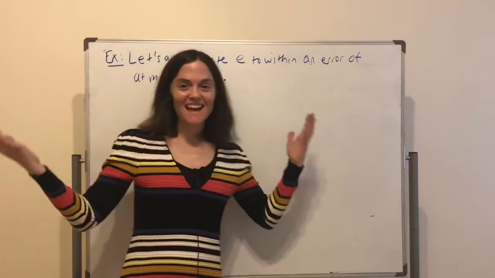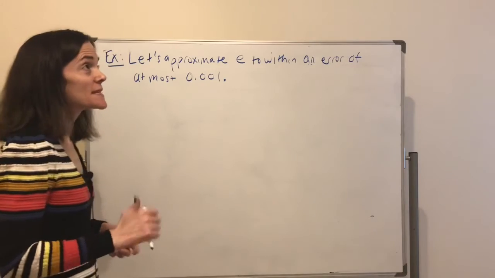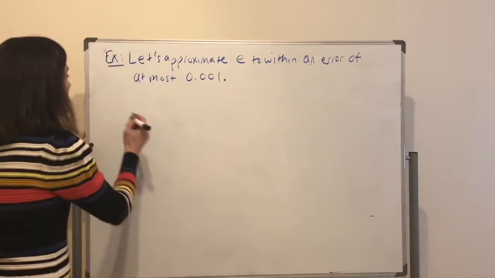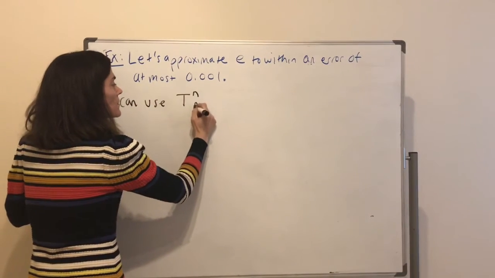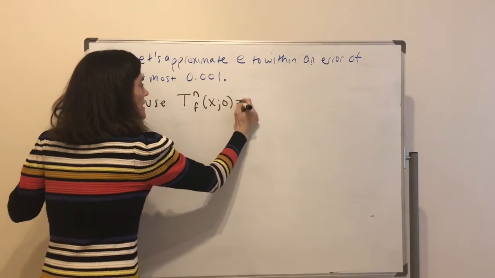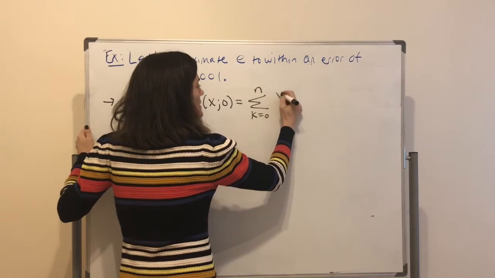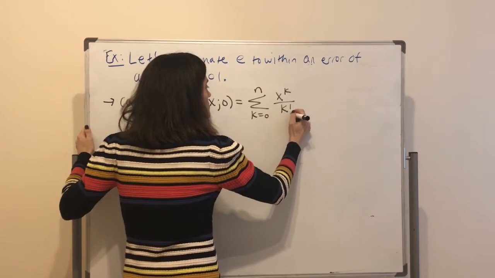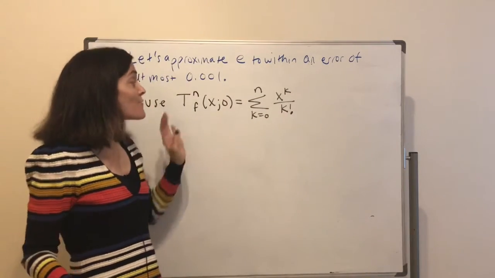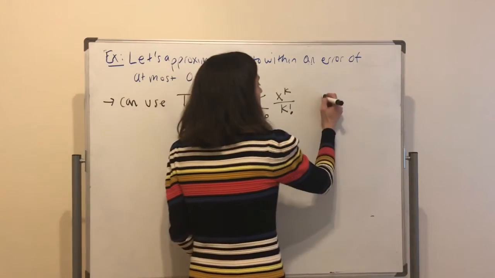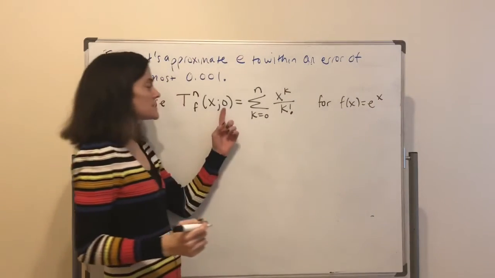Okay, now this doesn't sound like what we were just doing, but it's super cool, and we can use these ideas from this section. So we can use here, and I will, this Taylor polynomial, which is the sum, k equals 0 to n, of x to the k over k factorial. This is the nth order Taylor polynomial for f of x. This is for f of x is e to the x. This is the Maclaurin polynomial. We see the center is 0.